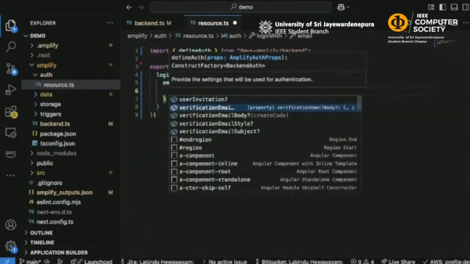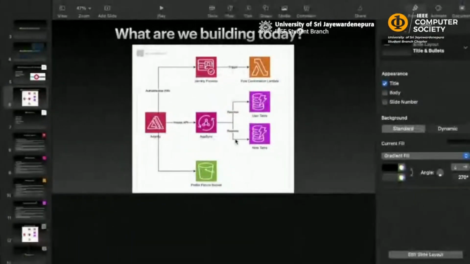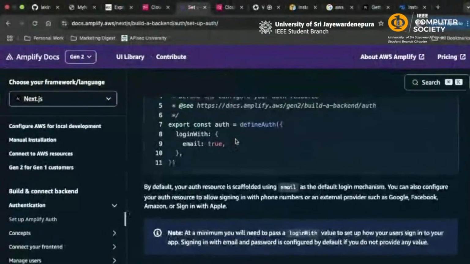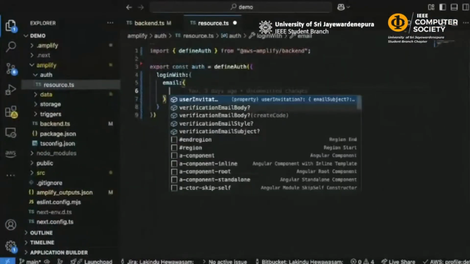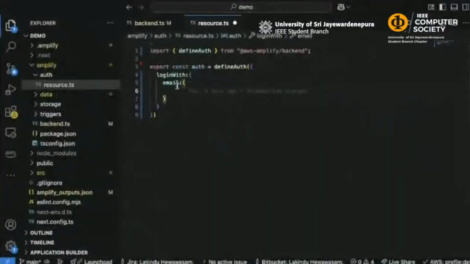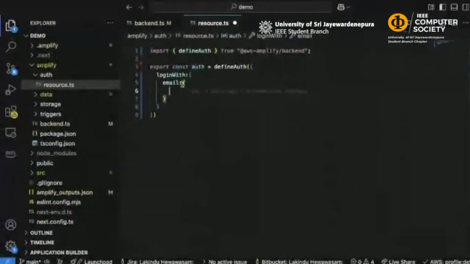So we have login with email, and there are other parameters that you can configure, but they haven't mentioned that. That's fine, I'll walk you through the rest. Email alone is, I think, an object like this.